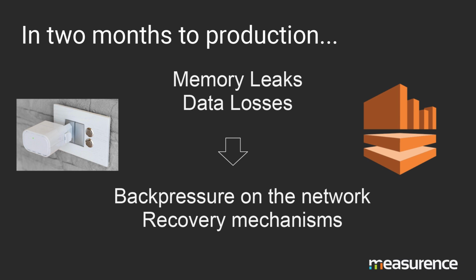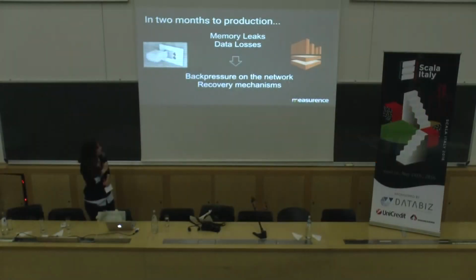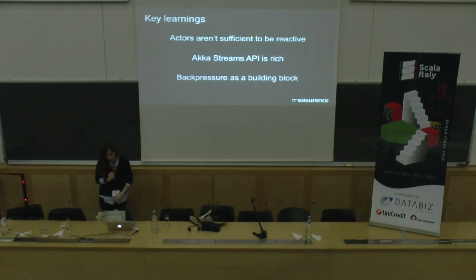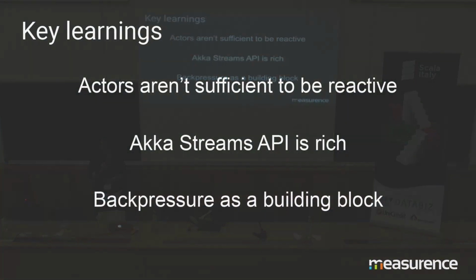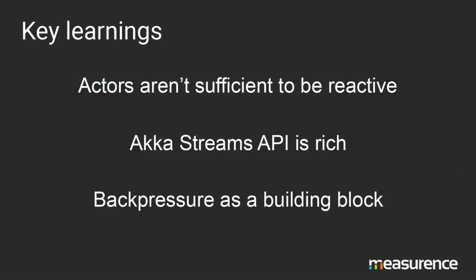We've also seen that thanks to a persistent buffer, we were able to implement a pretty robust recovery system. So here we see the key learnings of our experience. Despite using the actor model at the very beginning to implement the collector service, we didn't achieve a reactive system. So actors aren't sufficient to be reactive.